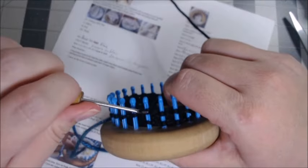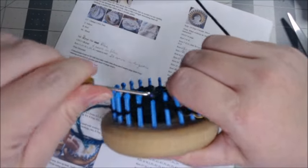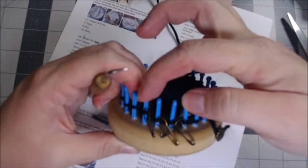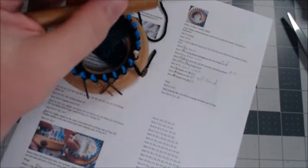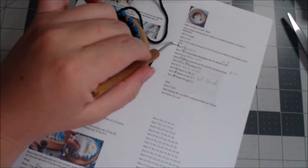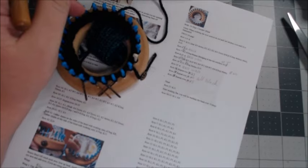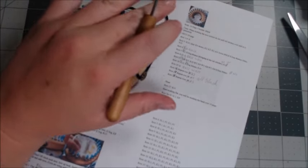So here's 1, 2, 3, 4. You repeat the same thing in the next 4 pegs, exactly what we just did, and then to finish the row, knit 2. At this point, we're going to be starting to switch things up. So row 6 is where you're going to start adding in your white, and I'm going to show how to do that. Okay, so pause the video, complete your other foot, and then finish doing the knit 2 to complete the row, and then we'll come back and start showing how we're going to add in the extra color.